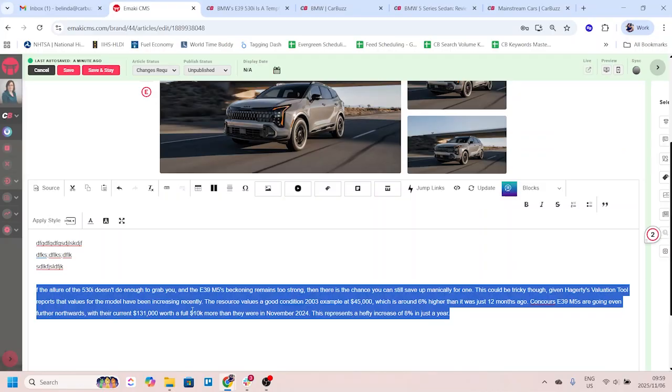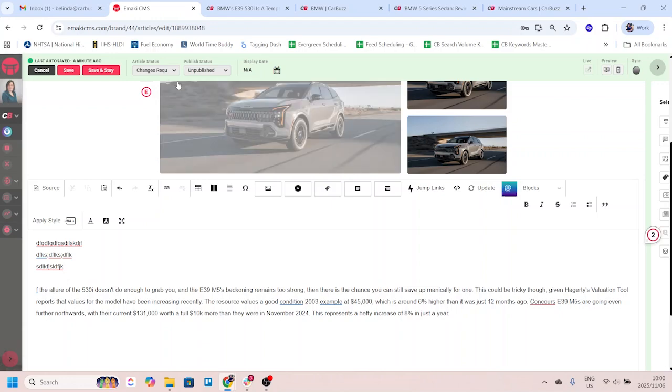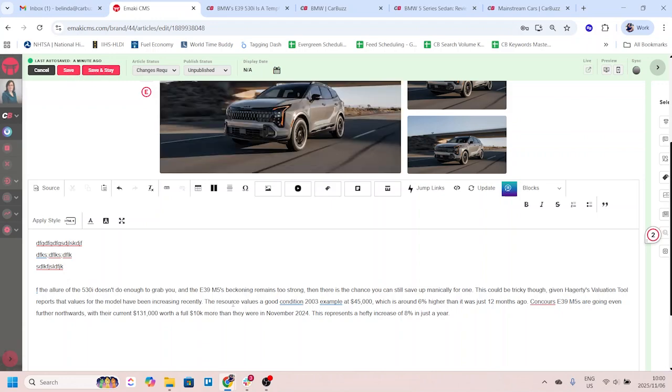Otherwise, the text can appear too big or too small, and it just throws everything out of whack. My personal preference and suggestion, having worked on the system for quite a number of years now, is to rather write straight into Emaki. Yes, you do have the potential that you may lose work if you haven't saved regularly, or if you're going to get up from your computer and go away for 15 to 30 minutes and come back, and you may have some problems.